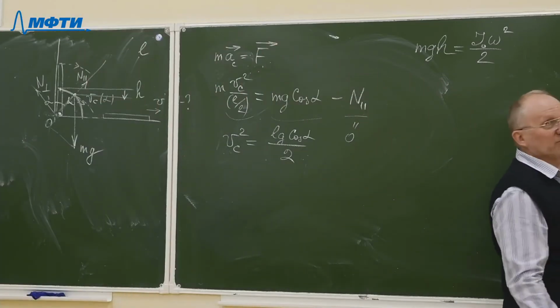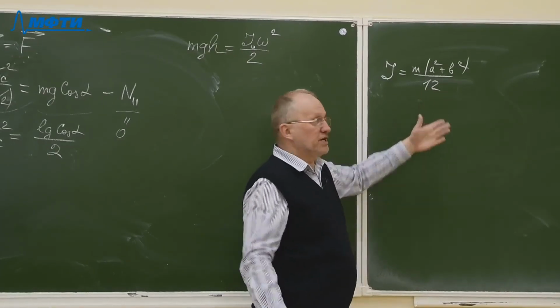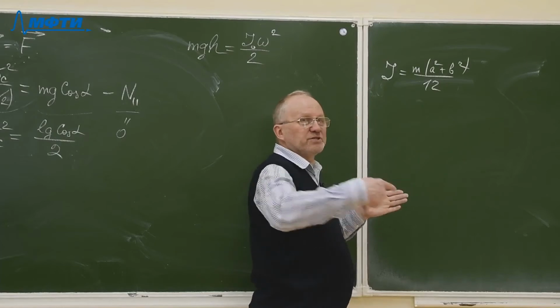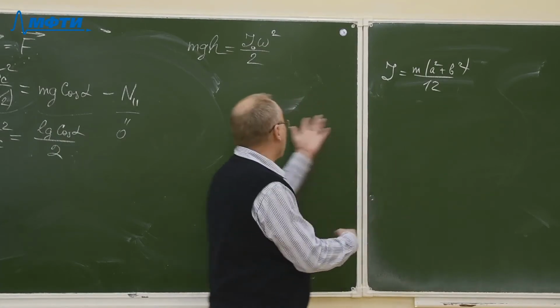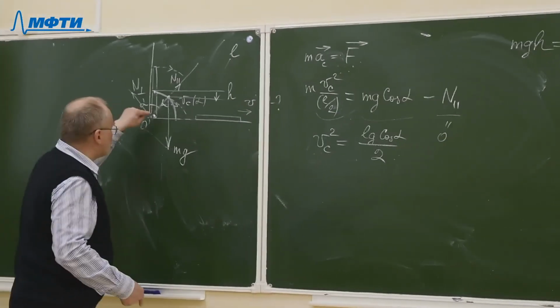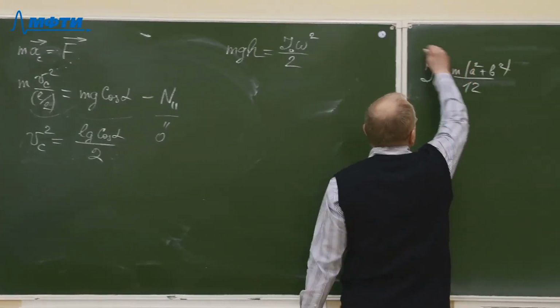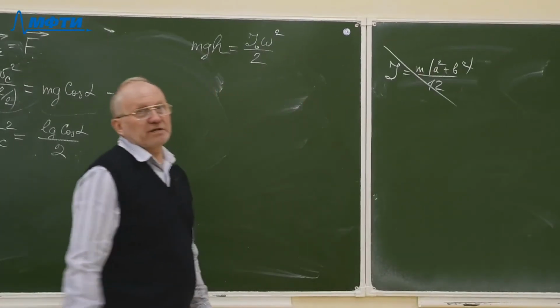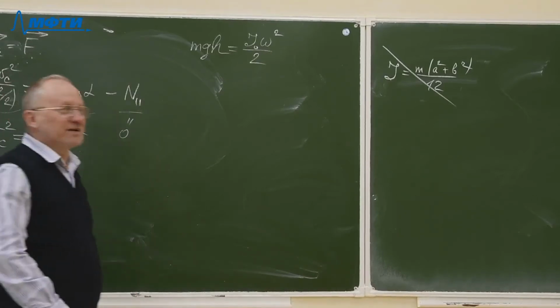This is inapplicable. Yes, this can be applied in different problems. This is correct if the axis of rotation is perpendicular to the plate and goes through its center of mass. But in our case, it's not perpendicular to the plate. It goes through its end, and it's parallel to one of its ends. So in our particular case, this is absolutely incorrect. I don't know who advised most of you to use this formula.